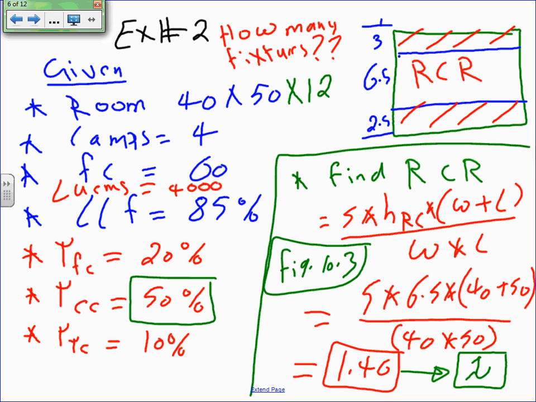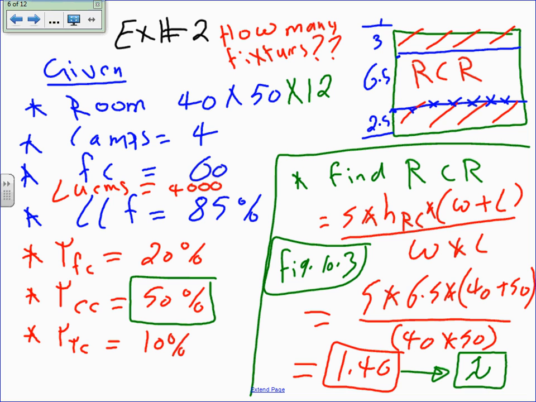Any question? To add it up to this point, you look at me and say, Chad, okay, your ceiling is 12. I don't know how you're going to divide your cavities. Could you please tell me how you're going to divide your cavities? I said, no problem. My cavity is going to be divided this way. I'm going to do my calculation based on this area here. This is my calculation zone. So 2.5 and above, and 3. I care less about the last 3 and the first 2.5. And I want my room cavity ratio to be between 2.5 and basically 6.5.